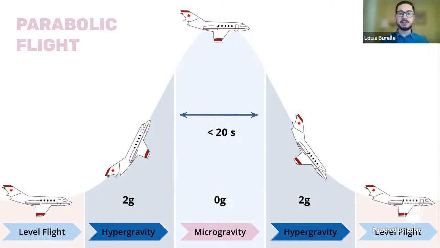So the maneuver is really achieved through a couple stages here. Starting at the normal level flight like you might be used to or that you've experienced before in an aircraft, the pilots will be able to engage in a quick downward pitch before pulling into a hypergravity segment where there's actually a greater weight experienced, but that then provides us the acceleration needed to pitch up into this approximately 20 seconds of zero gravity where we get extremely close to no acceleration in all three axes for your experiment and the occupants of the cabin.